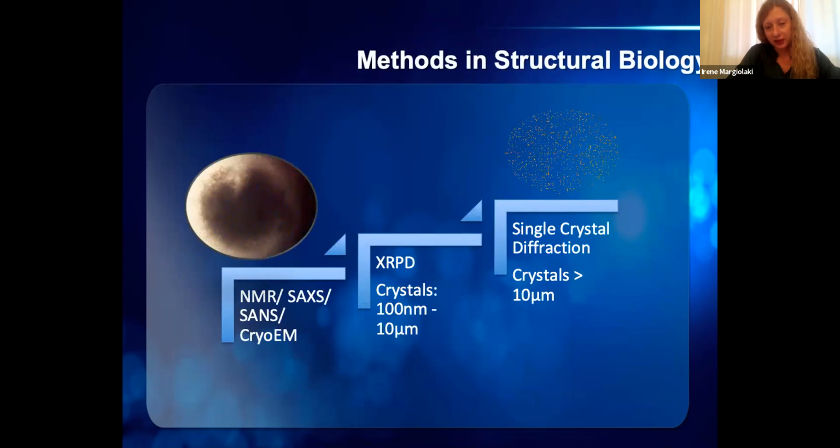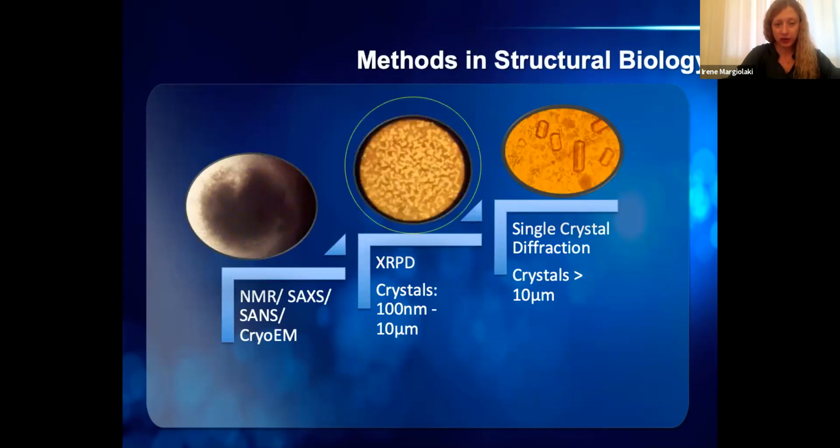For amorphous samples, which look like this, the successful and recognized methods in structural biology are NMR, since these samples are not crystalline and are in solution. NMR is often successful for smaller proteins, lower than 100 kilodalton. SAXS, SANS, or cryo-EM are used for larger molecules, even viruses these days. For good quality single crystals, the most precise technique is single crystal diffraction and crystallography.